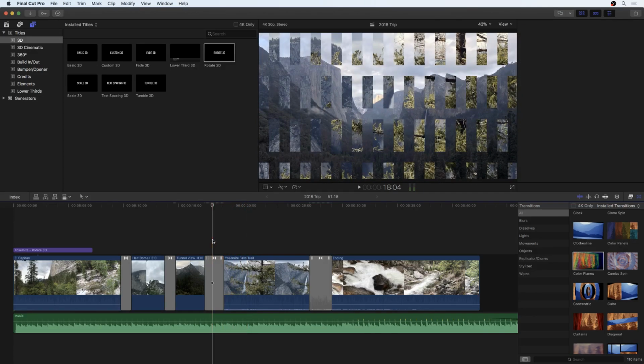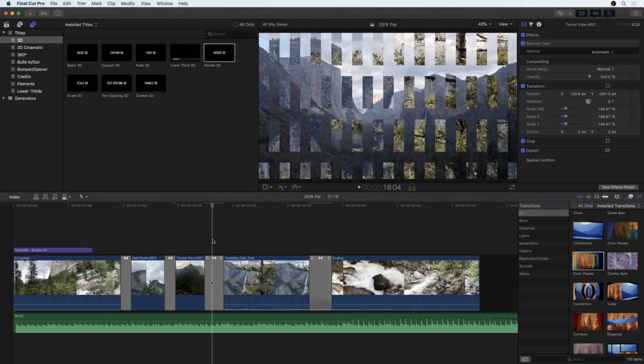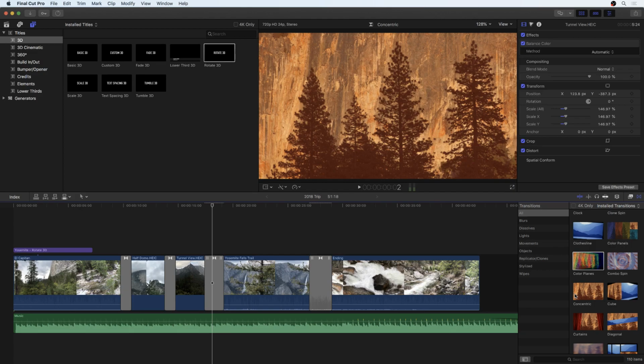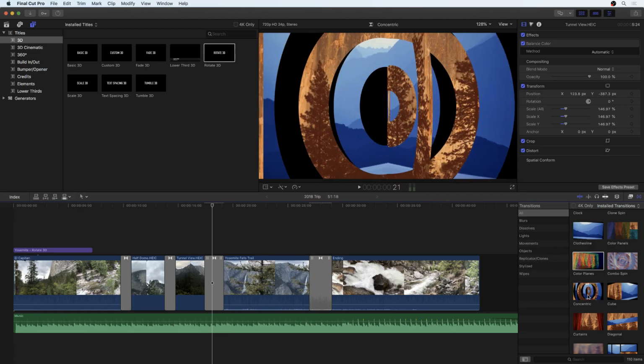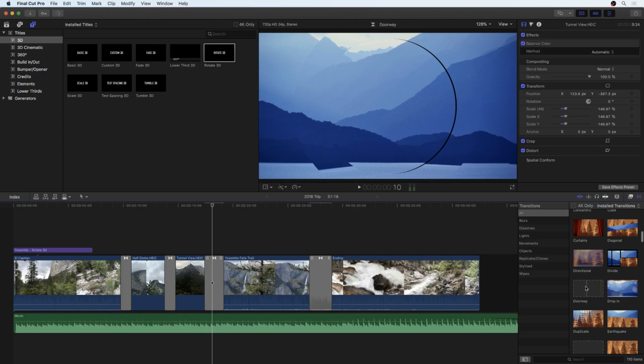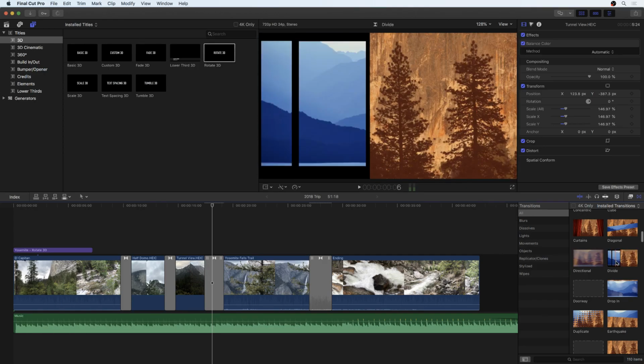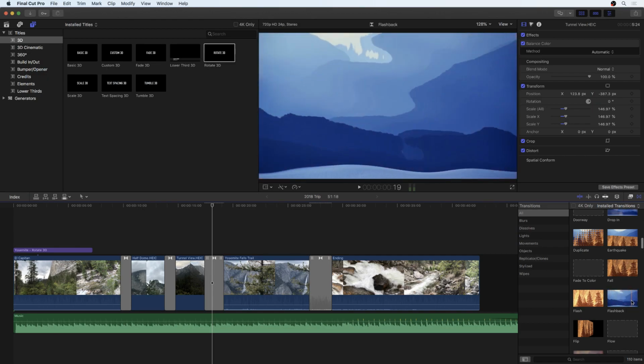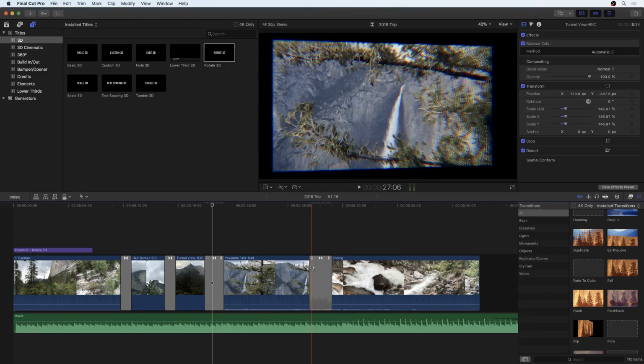Actually, I like how that looks, so that one's good. So don't hesitate. If you're on the side here and you're previewing these, you can see it starts from the orange clip and then transitions to the blue clip. If you're like, that looks okay, but maybe you want it to do a little bit more, add it, and then you might be able to customize that transition beyond just the couple things that you saw there. So that's how you can use the transition browser to look for transitions, and then you just drag them in between two clips to actually add that transition.